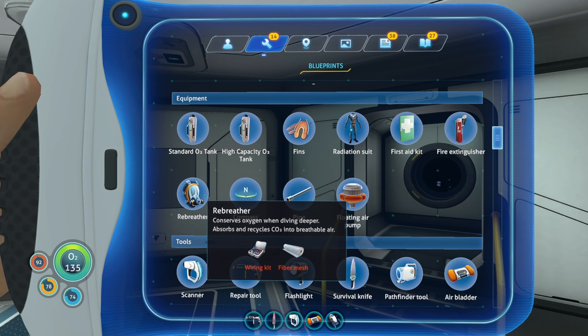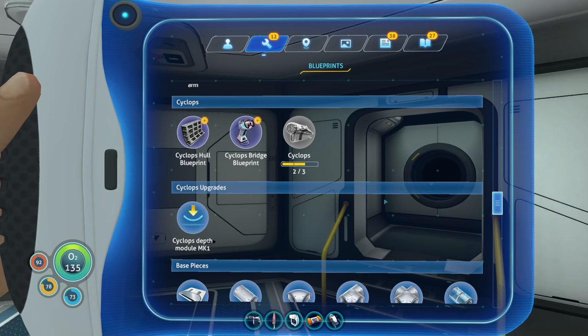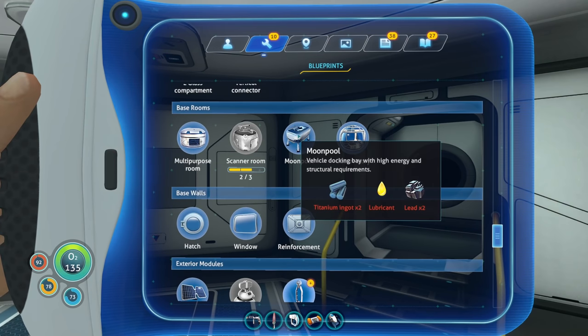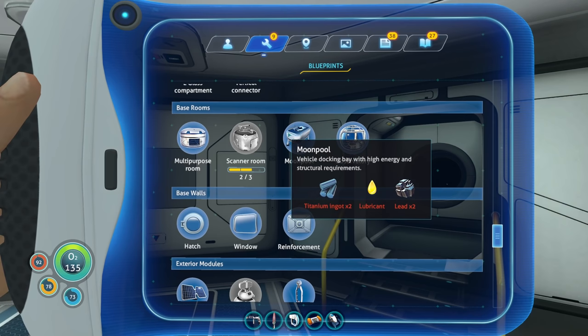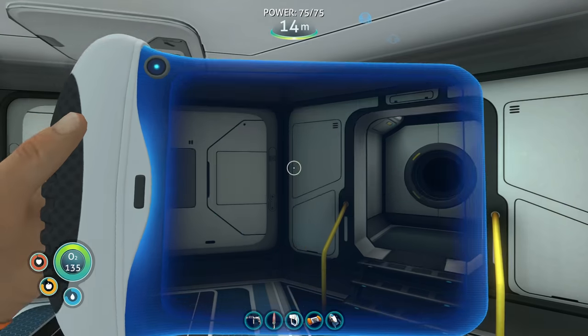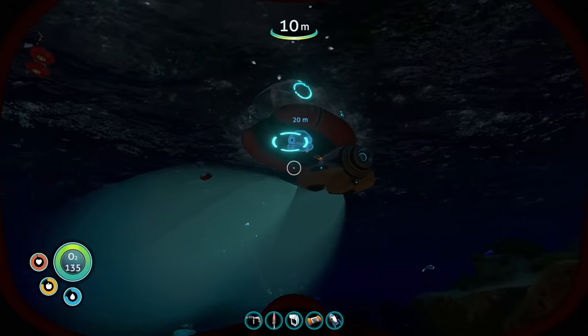I guess we'll do that too. We're just going to get everything prepared today for the Aurora. Where's the moon pool? Titanium ingot, lubricant, and lead? Well, shoot, I can make that. Titanium, yeah, that's super easy. Okay, all right, let's go grab some resources, shall we?